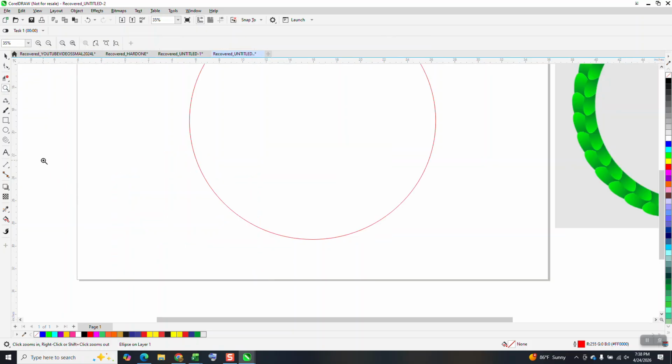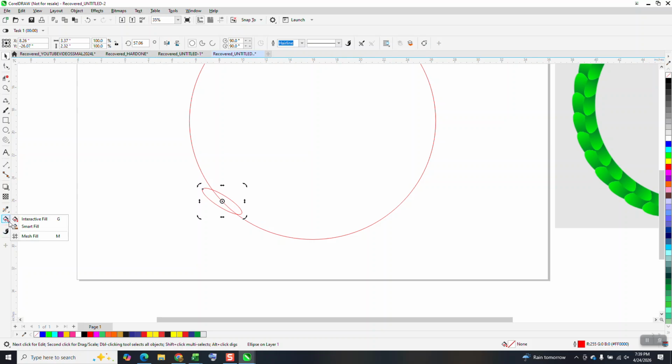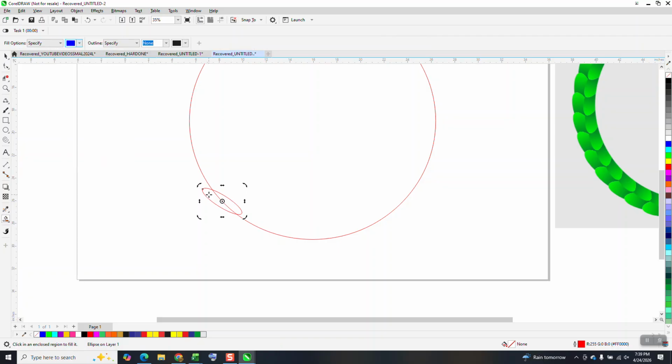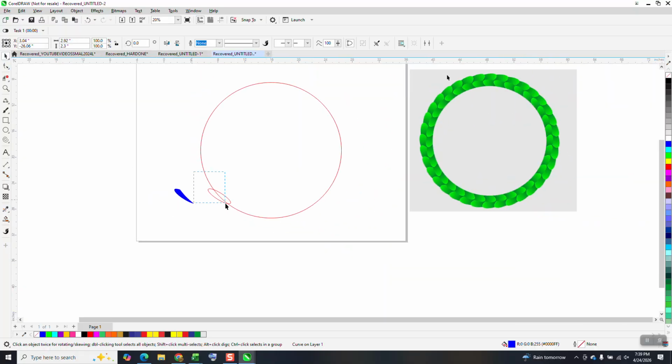But I made a circle, put it in the center of the page, and I'm going to take an oval and put it right there. And then I'm going to kind of do like that. It's not going to be perfect. But then if you take this Smart Fill tool, which creates a new object, and we'll make that object, and then we'll move it out of the way for a second, and then we'll get rid of this.